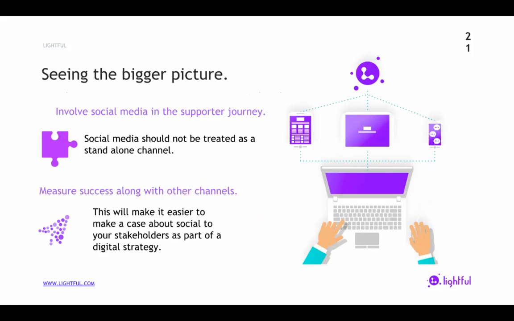What's useful to remember is that social media is more than just a channel that can help you find some new supporters, for example. It's useful to see it as the bigger picture. Social media can be part of your supporter journey. It's not just one opportunity to find, for example, a new donor. It's seeing it as a further part of your digital strategy. You want to make sure that it's not just a one-off opportunity, but something that can be part of your consistent planning, whether it's for fundraising, finding new volunteers, or just improving the awareness of your cause.